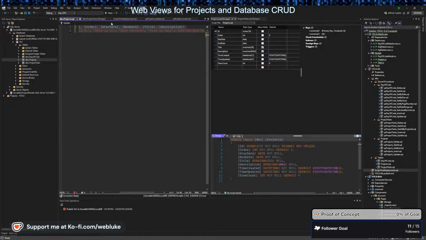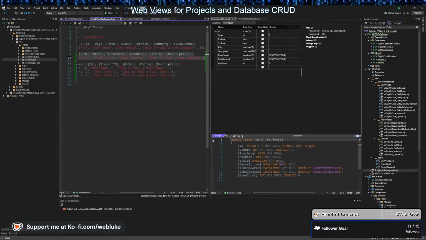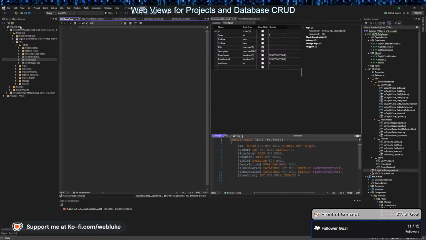Gonna execute that from in here. Oh, you don't have the base ID.